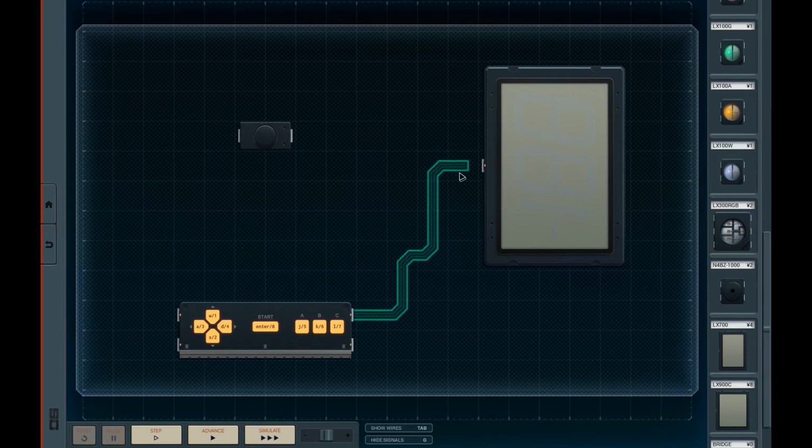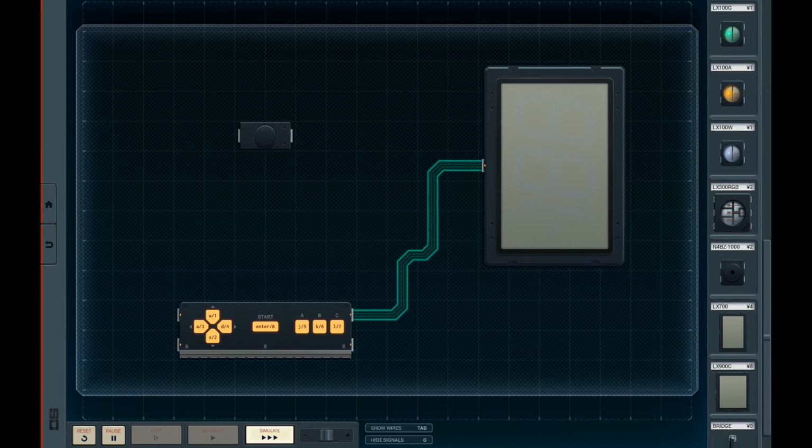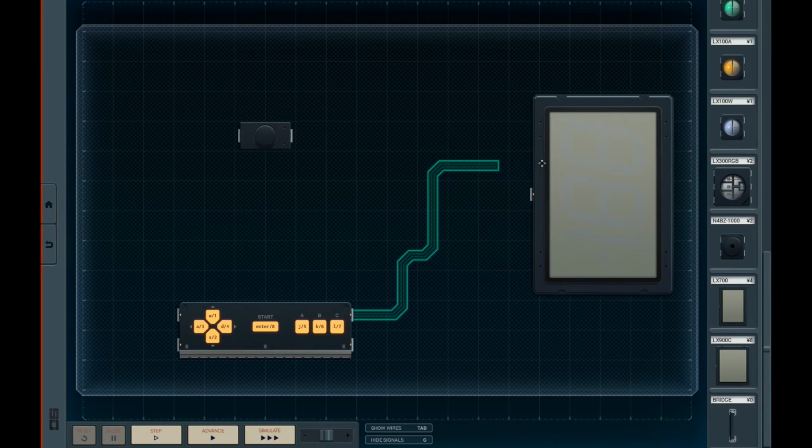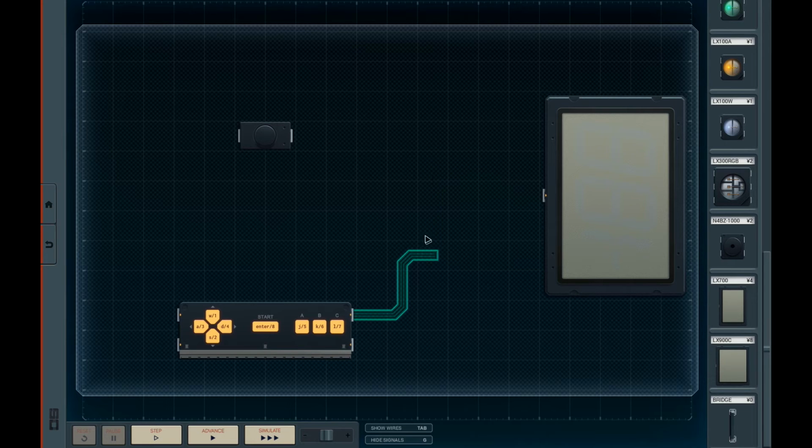So I think if we output to here and we simulate, when I press W, it doesn't do anything. Why not? Maybe this is not the panel I thought it was. I thought it was. Hang on. Let's reset that. Let's pull that out of there. Did I not hook it up?